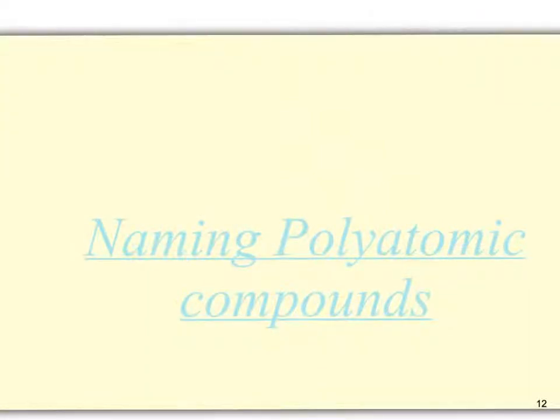On part 2 of our chemical nomenclature, we will begin looking at naming polyatomic compounds. Now, a polyatomic compound is a compound that's made up of 3 or more elements. With the 3 or more elements, we will have this divided up where one group of elements will act as the cation, or the positively charged structure, and one group of elements will act as the anion, or the negatively charged structure.